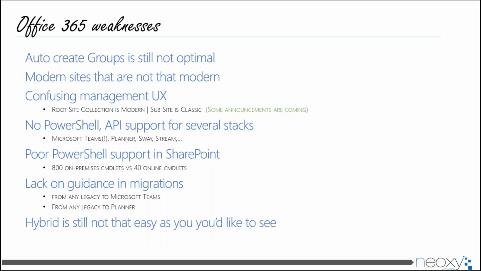And hybrid is not as easy as you want to see it, because many people around the corner will just say, oh, if you can't go online, just go hybrid because it's next, finish. Well, it's not the case. You still have servers to manage, network to manage, certificates to manage, and a lot of SharePoint stuff to manage for getting things done. So it's not that easy. A few others is a roadmap.